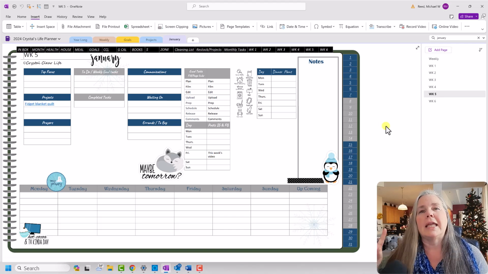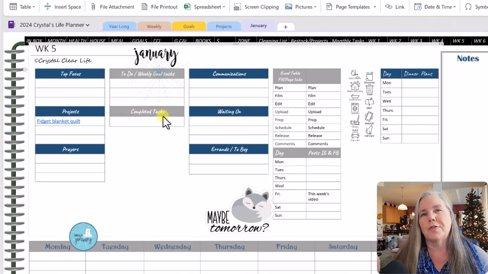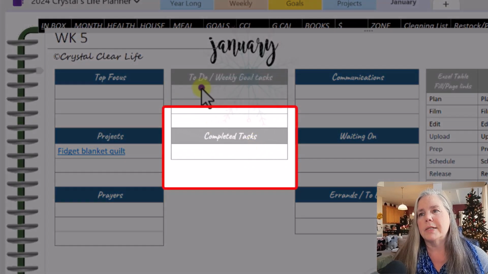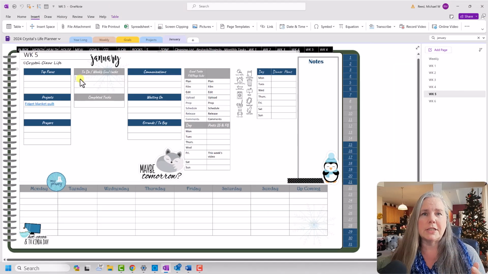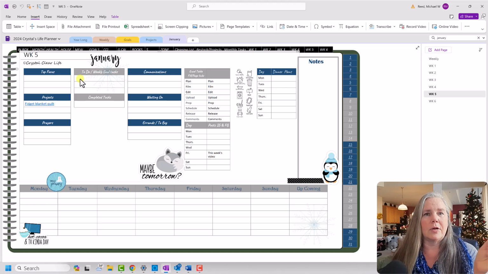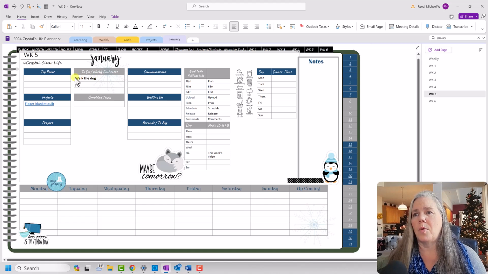Okay. I even added something on my to-do list here. I added a little section for completed tasks. And the reason that I did that is because I want to be able to, in 2023, if I finished a task, I would simply highlight it or mark through it or something like that to designate that it was done. So let's say I have something like walk the dog.